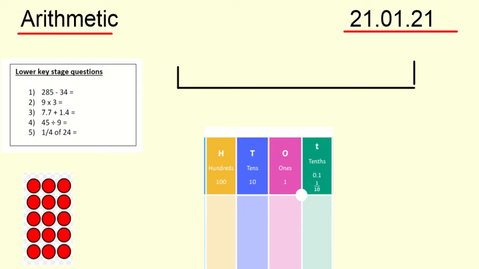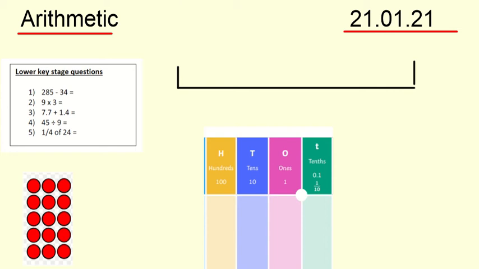Don't forget you can pause the video as we go through if you want to do any editing, just like we would in school. Now I'm going to start with the lower key stage questions and then I'll go on to the Year 5 and 6 questions. You might want to fast forward to about halfway through, and then that way if you're just doing the Year 5 and 6 questions you can sit for a shorter length of time. Okay, let's get started then.